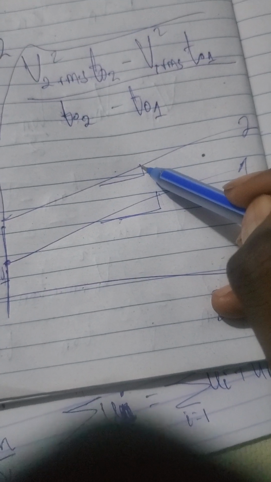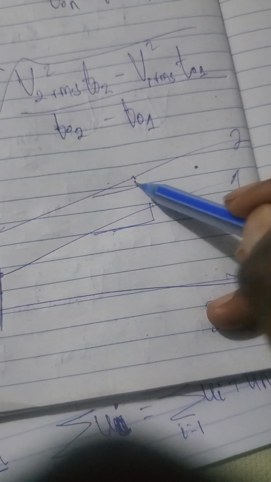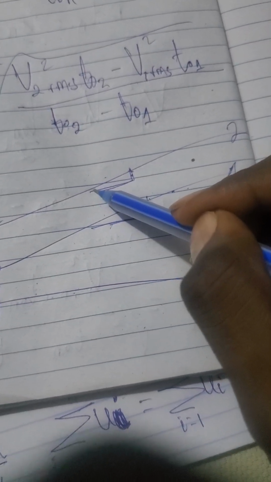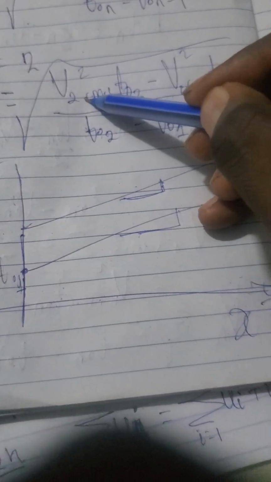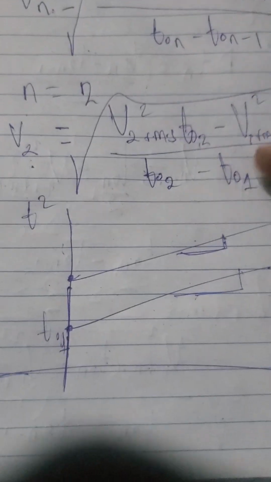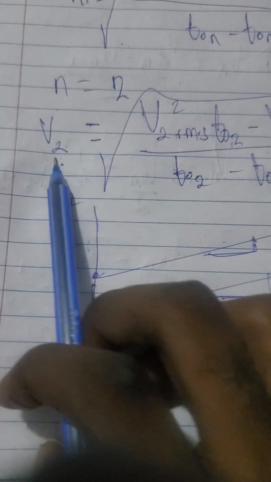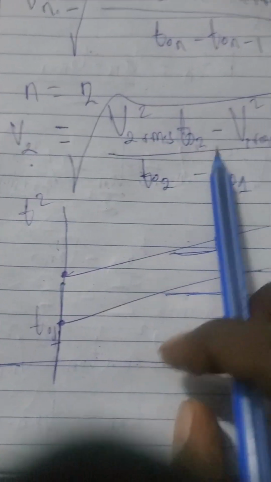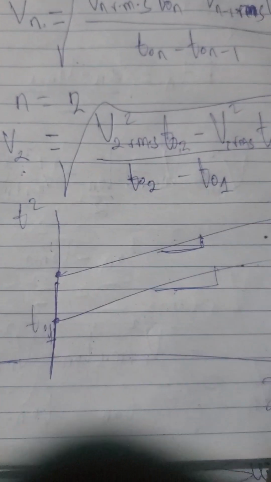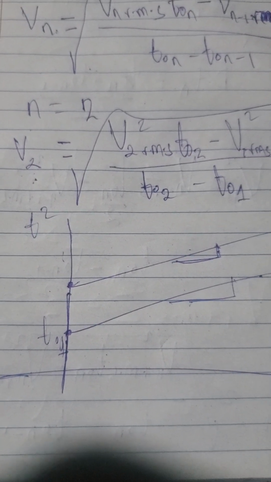The second graph is the graph for the second layer. From it, the slope will give us the root mean squared velocity for the second layer, and the intercept will give us t naught 2. If you substitute directly here, you get the velocity of the second layer. This applies to any layer. If you want the velocity of the third layer, you follow this practice, then you finally extract the information you want. What if now you have the velocity of a certain layer?